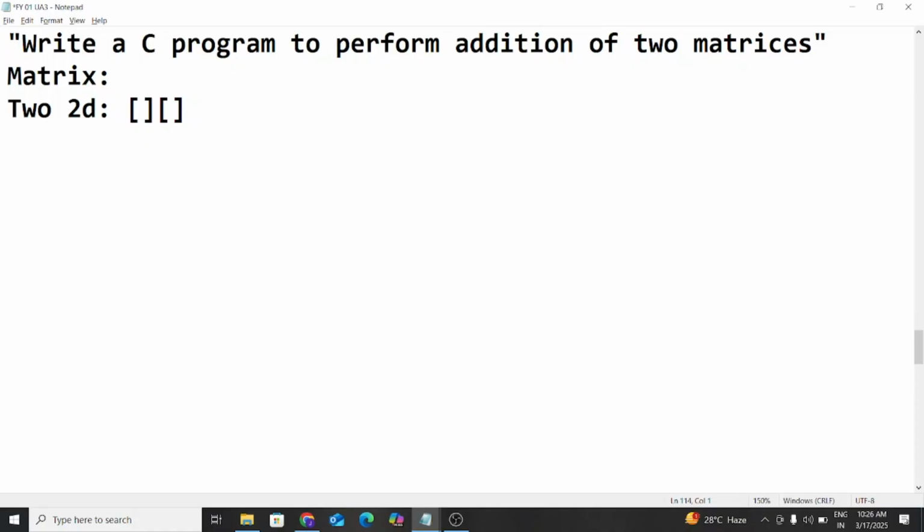You might have specified a matrix as 1, 2, then on the second row 3, 4. That is the fashion in which you have used a matrix. Here we are going to perform addition of two matrices. That means we are performing addition of two-dimensional arrays, right? So how does it actually happen?